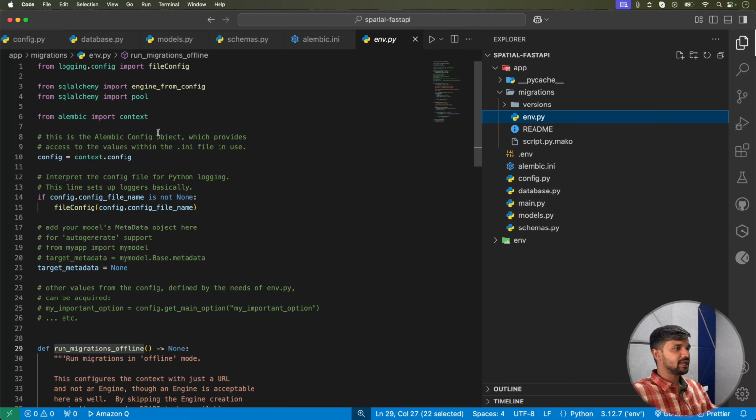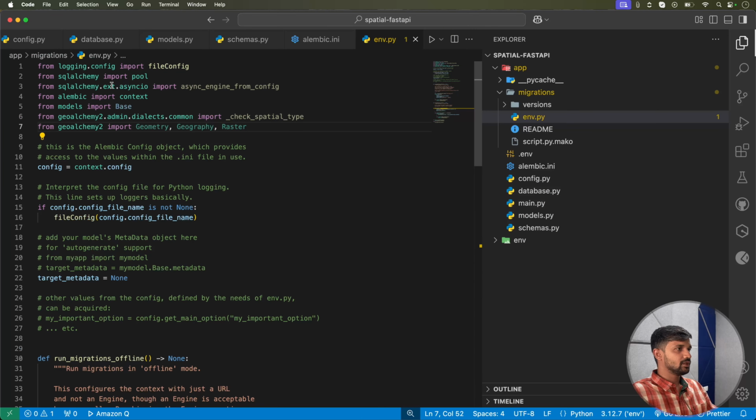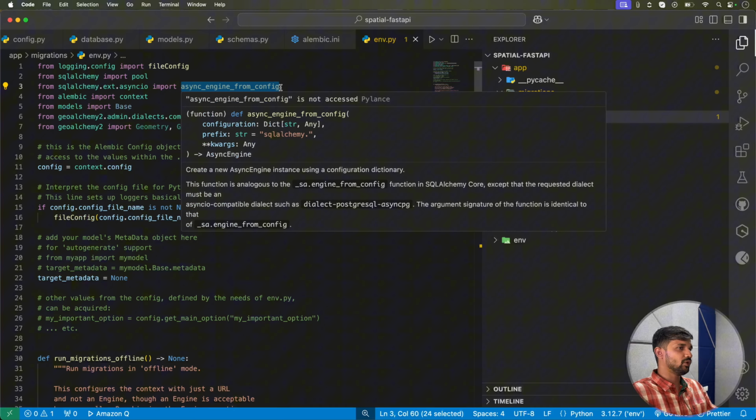So I will copy this and then I will explain it to you. A few things that we have added: first of all, we have added this async engine from config because we want to make certain async requests. Then we have also imported this Base because we want the target metadata from our own Base.